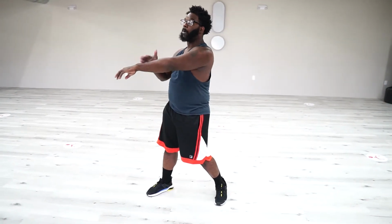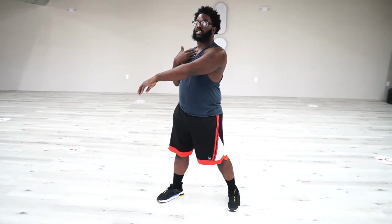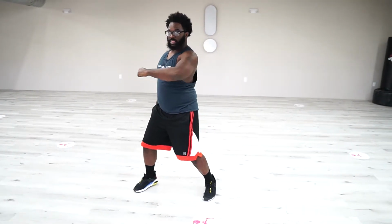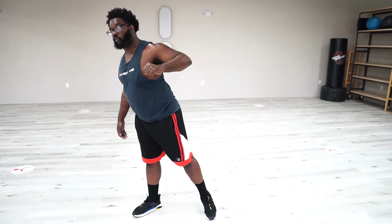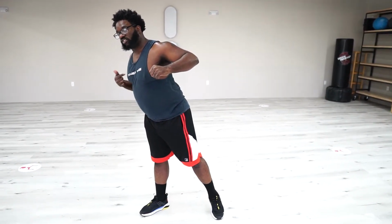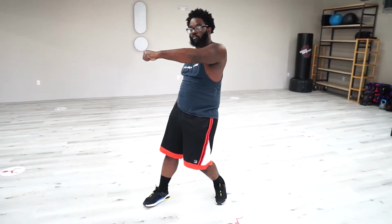So breaking it down, you want to think always in opposition. Some people like to do it like this, and then it throws them off. So you want to think opposition. So my arm is going back, so my chest should go forward. My chest goes back, my arm goes forward. Now I'm going to slide so that my arm can be thrown. So you want to think about get out the way.